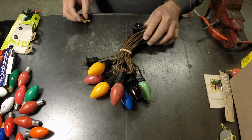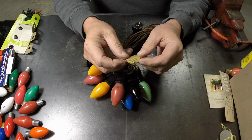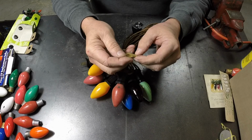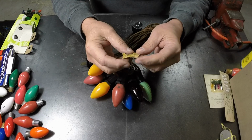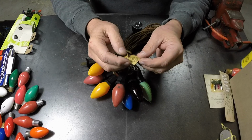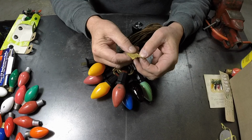Another side of the lights here with a little shady wiring. This had a tag on it, Underwriters Laboratories. It says for indoor and outdoor use, part number 071445, Noma Electric Company, New York, New York. And then it's got the string number U, it says. And it's the Underwriter Laboratories UL.